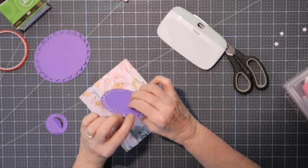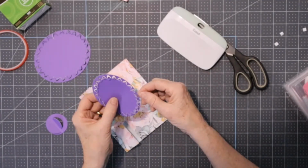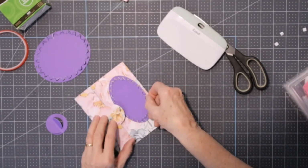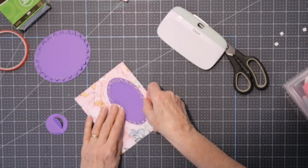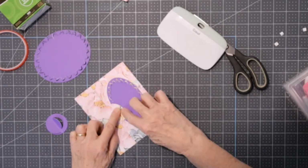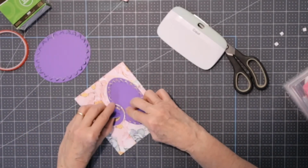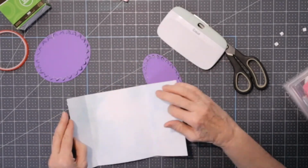As you can see, you get this really nice little effect coming out, and of course you can put a greeting on that as well. Now this is going to come right here, so we may flatten some of those down a little bit because we want to seal it here with a little message with this on top, and then this will open up, and we can do the same thing with this.